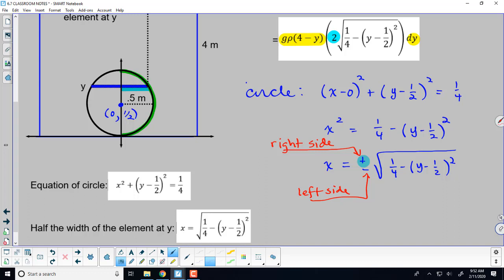So you have two perspectives here. You could say, okay, this x, the positive square root, measures that distance right there from the y-axis over to the right. And we know by symmetry that we're going to double it, so we put the 2 in. The other perspective is to say, okay, I've got the whole width of this strip. I need to do right minus left to get that horizontal distance. Well, if the right is the positive square root and the left is the negative square root, and you did right minus left, you do positive square root minus negative square root, so you'd get square root plus square root, which is 2 square root.